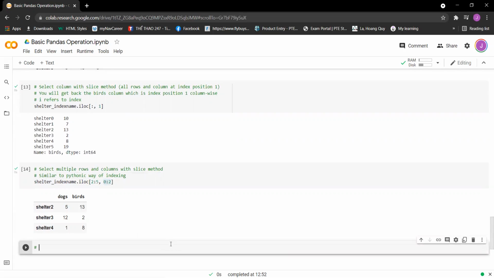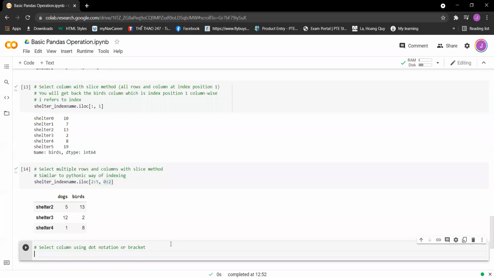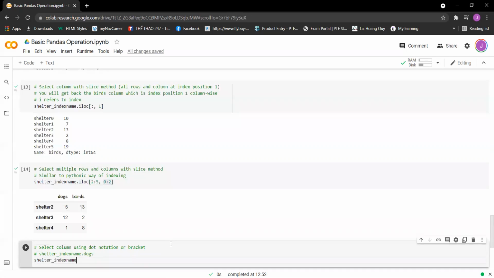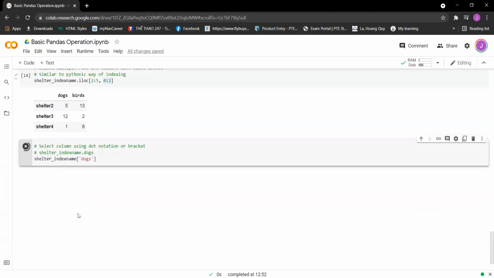So now we will select column using the dot notation or bracket. So we'll have a shelter index name dot dogs. So we'll choose the dogs. It will bring all the information about the dogs.